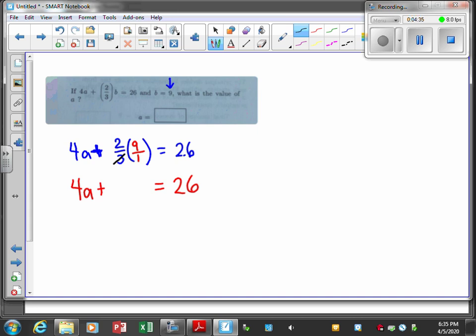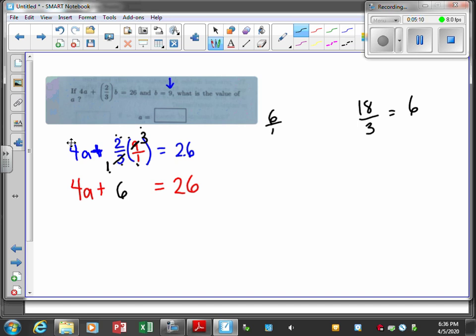Cross cancel, divide by 3. If I divide that by 3, I can divide this by 3 and then multiply straight across. So 2 times 3 is 6 and 1 times 1 is 1. So that's just going to give me 6 over 1, which is just 6. Or you can go out to the side and do 2 times 9 is 18, 3 times 1 is 3, and 18 divided by 3 is 6. So you can either cross cancel to simplify, or you can multiply straight across and simplify, or you can just plug it in your calculator and simplify. So don't make that the hard part.